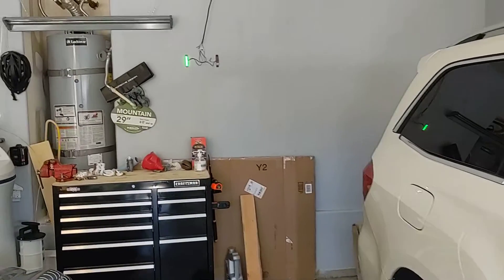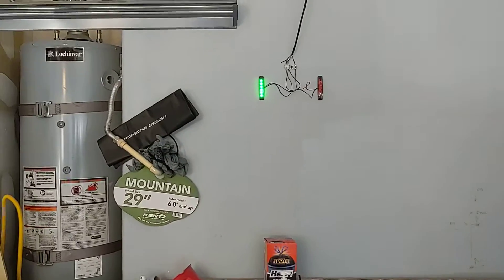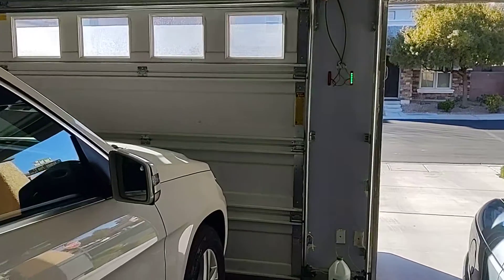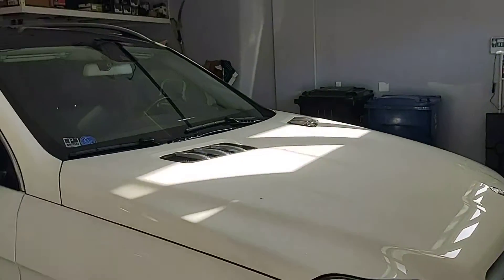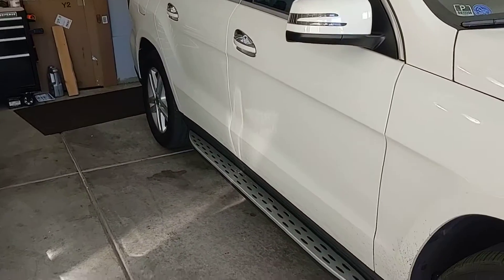A big plus is you've got it not only at the front of the garage — if you pull in straight, you can easily see out the windshield — or if you back in like we do with the SUV so we can open the hatch, you can easily see this out the front windshield of that vehicle, because the LED light is basically easily visible. So either car could pull in forward or backwards.